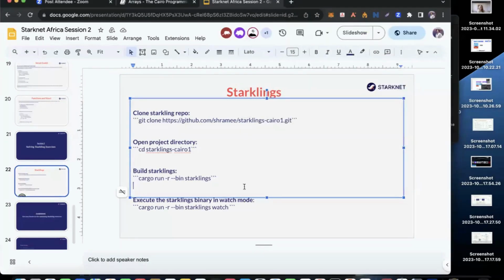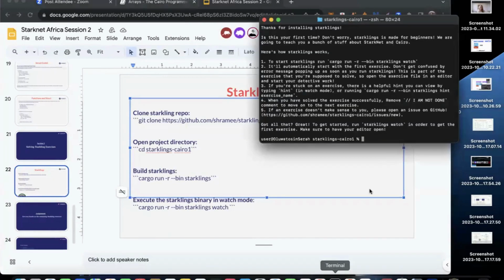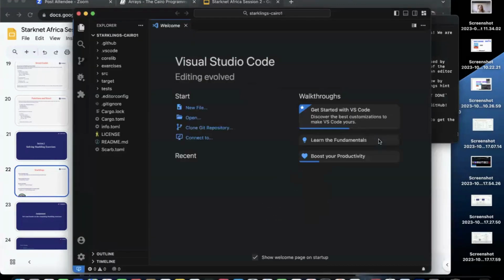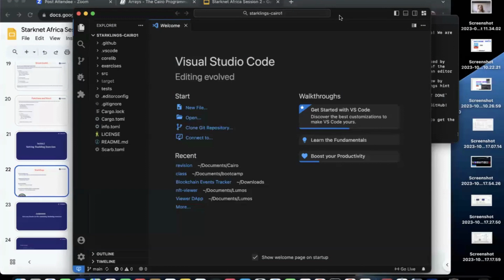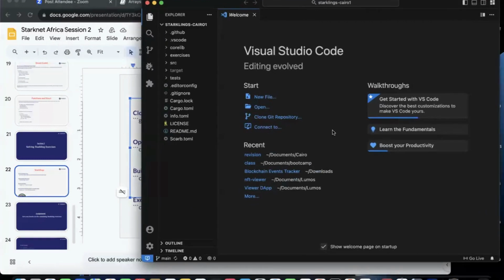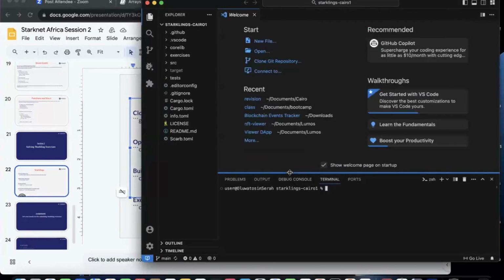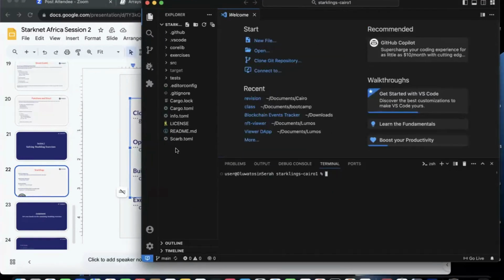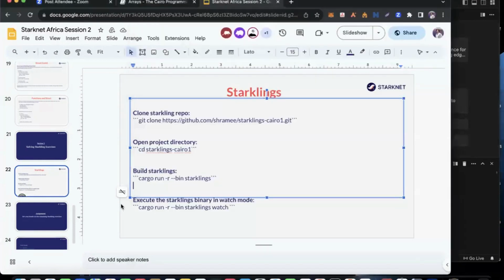Once you can, open it in your VS Code, and then we can watch from our VS Code. So you watch using this cargo run, Scorpion Starklings watch.